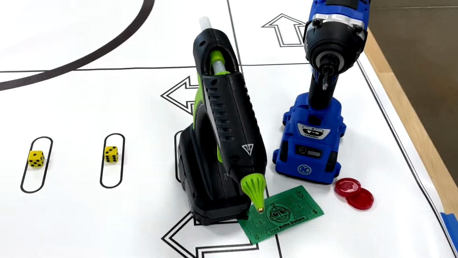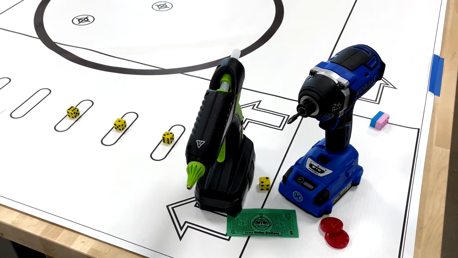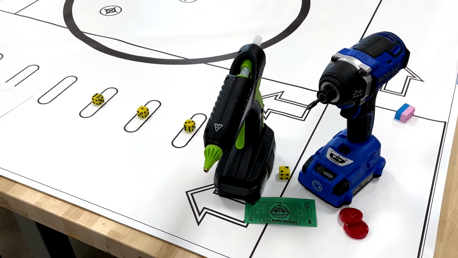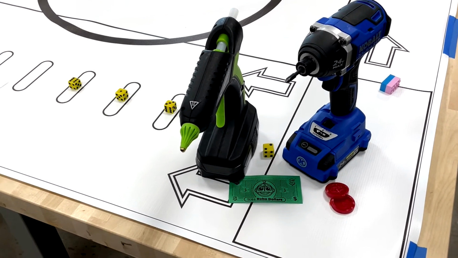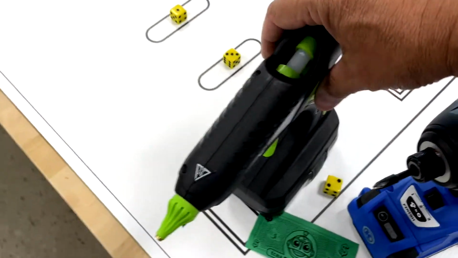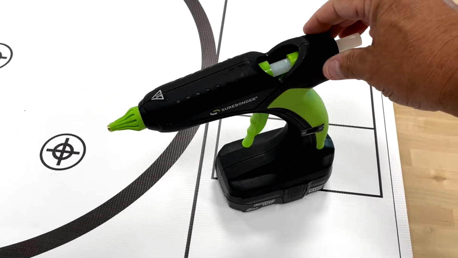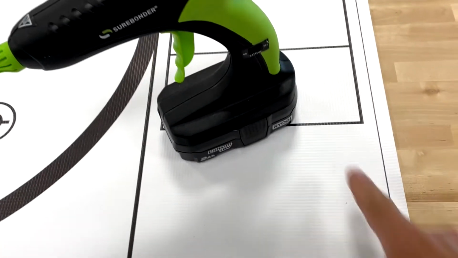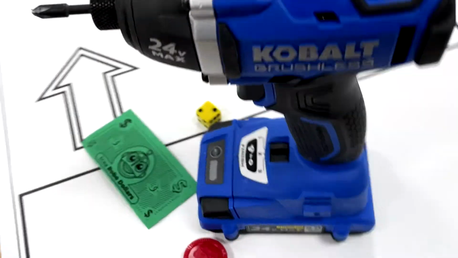Now, we got a big jumble of stuff right here. Let's take a look and talk about what happens at the end of the 30 seconds. So let's just say 30 seconds is over and this is what we ended up with, okay? So first things first, both robots have to be reset. So this robot has to go back and he gets reset for driver controlled. So he has to be touching the safe zone. This robot has to be touching the safe zone.